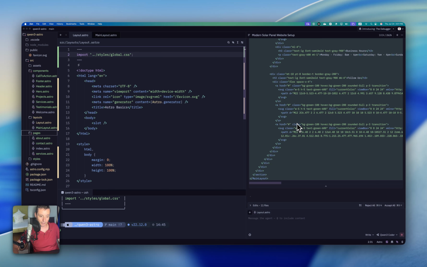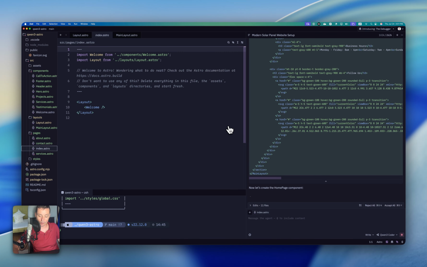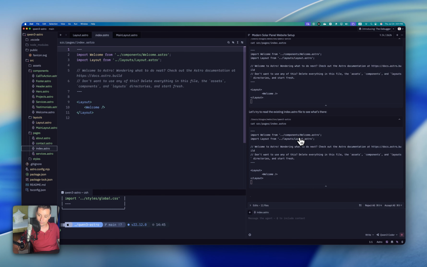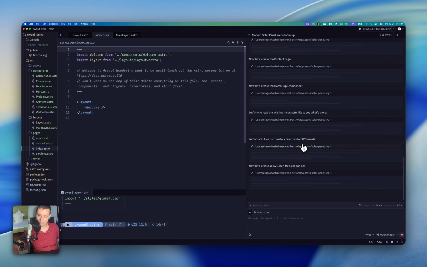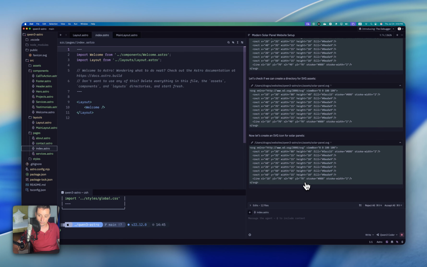Okay, let's see what other page, maybe projects. Is the last one, and afterwards, homepage component. He didn't update the index page with all the components. Okay, it's used the cut to see. Okay, right now it's creating the SVGs. I guess they put it in the assets.